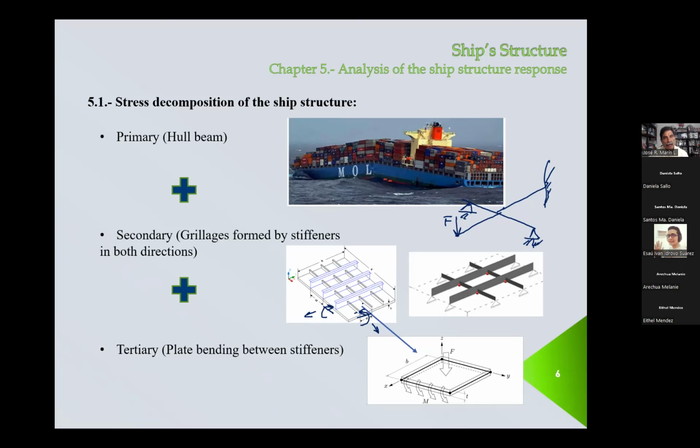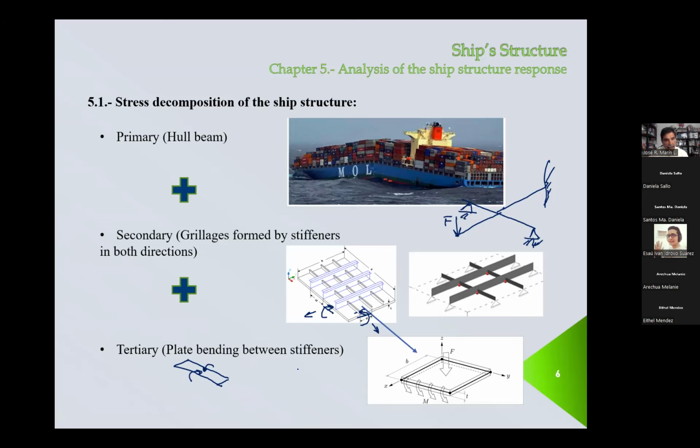Okay, thank you. But my message here is that we have to be very careful with the directions. Okay, we have to be very careful, and that's related to the framing system. That's what we said in chapter 4 about the bending, right? If you have a plating which is like this, in this direction we have the largest bending moment.